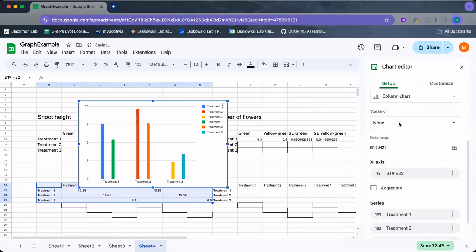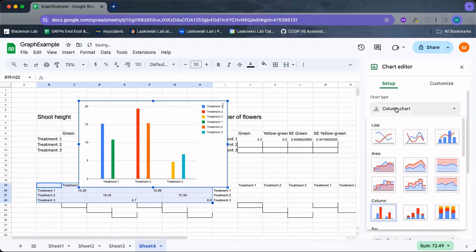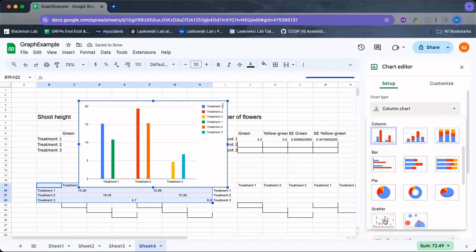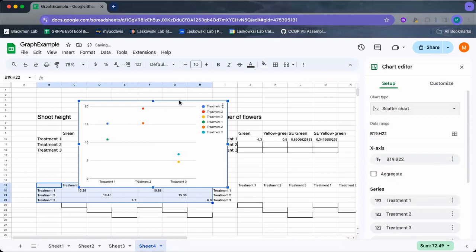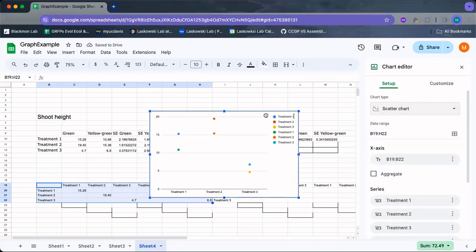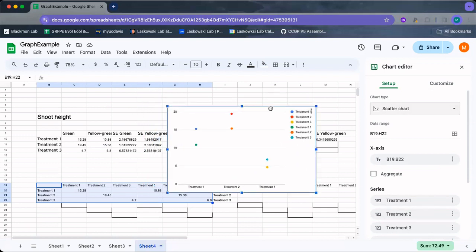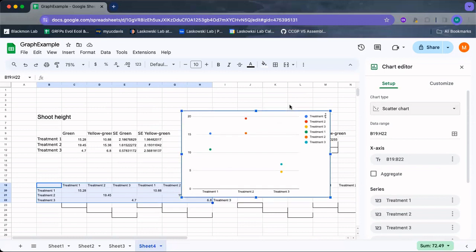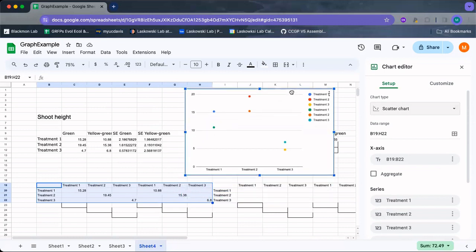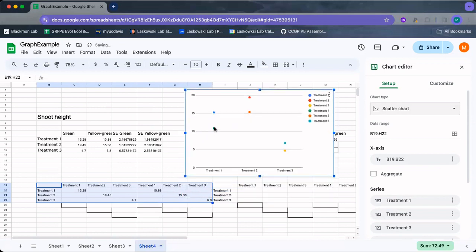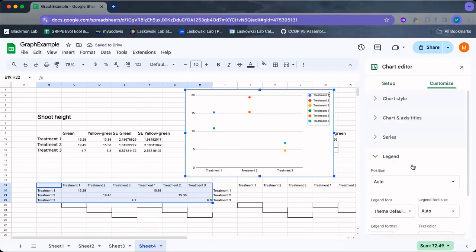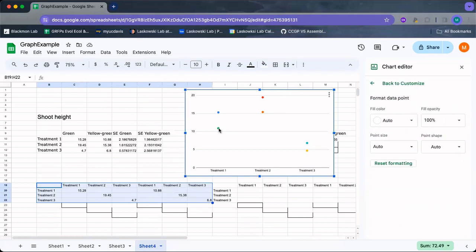So it gives us a column chart, which is obviously not what we want. We want a scatter plot, right? So that is our scatter plot now. You can see that it does it a little bit weirdly because it's got these different treatment values, right? Because it's treating each point as like a separate series essentially. So first thing we want is we're going to want to delete that legend because that's not relevant to what we're doing. And then for each point, we want to check which series it actually belongs to.